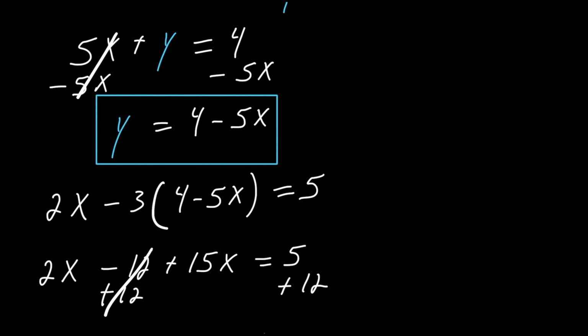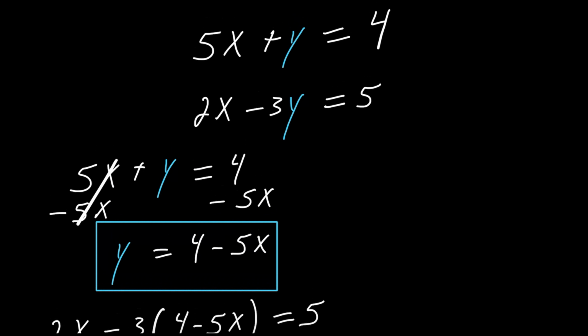The substitution method is very useful when we take a look at our system of linear equations, and we see that one of these equations has a plain variable, like just a y, without a 3 in front of it, without a 5 in front of it, or any of that stuff. So it's very easy to use substitution when we see that there's just a plain variable like that. If you look at it and there are no variables that are just by themselves, many times we'll use elimination. But that's for a different topic.